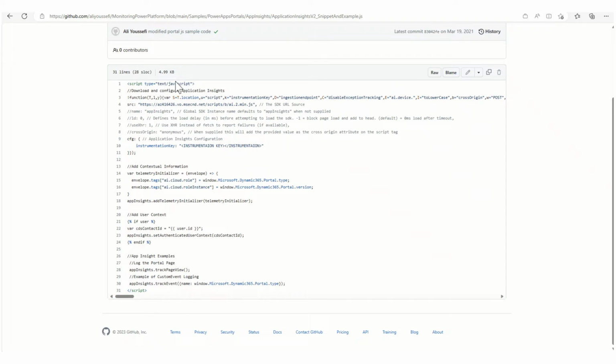So in here, I've pulled up the snippet we've been using that includes the key where you put that in. But you notice here on line 20 through 24, we have this liquid templating. We're saying, hey, if user is an object, I want you to create this CDS contact ID and then set the authenticated user context to this. So this allows us to capture, if the person is authenticated, who they are, and as they navigate through, they'll have that as part of the context. Until they actually sign in and this value is populated, they'll be treated as an anonymous user.